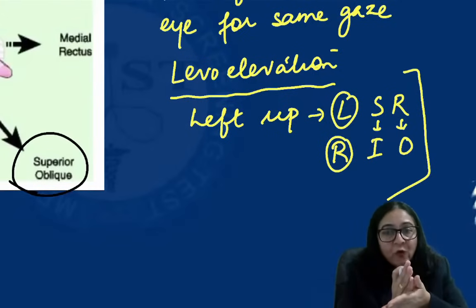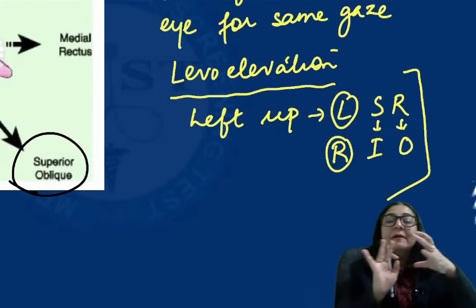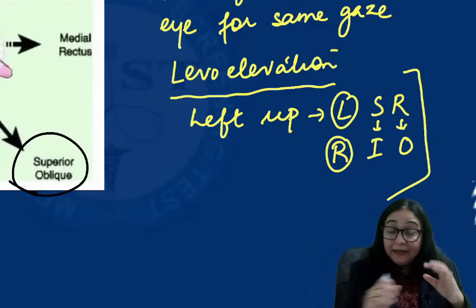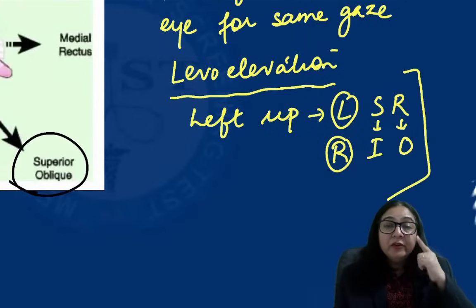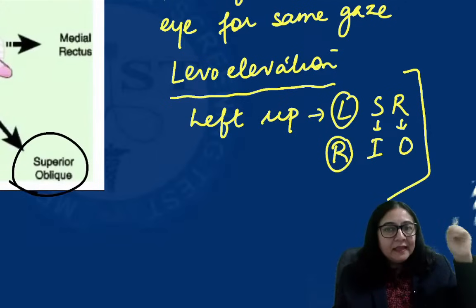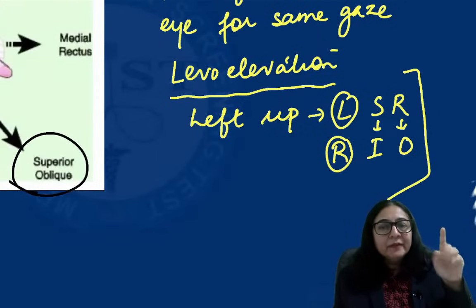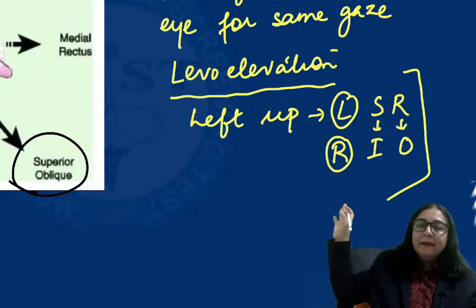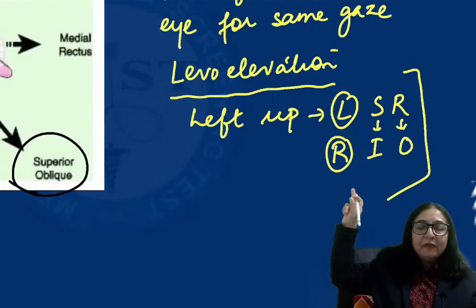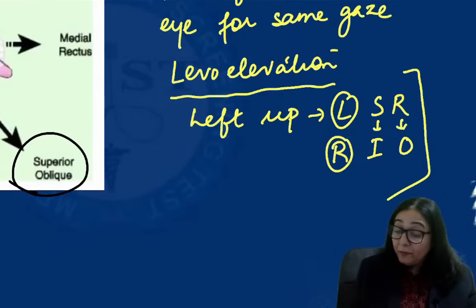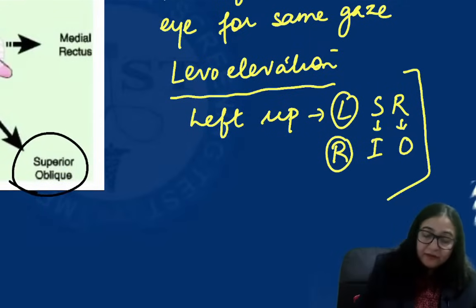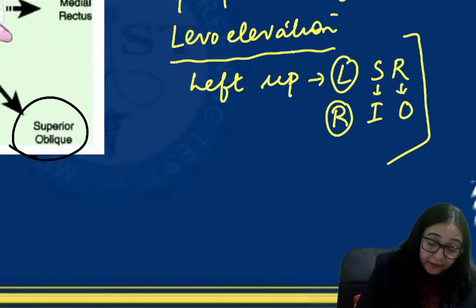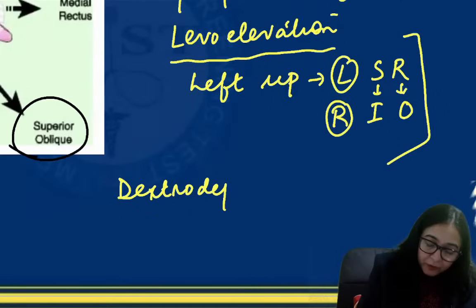Okay, so in yoke muscles, one muscle will be of the right eye, one muscle of the left eye, and depending upon which gaze you want to use, for left and up, same side rectus will be used. So you get one muscle, left superior rectus. The other you can get by simple conversion: make left as right, superior as inferior, rectus as oblique. ठीक है जी. Just to give you one more example of the yoke muscle. For example, you want to know the yoke muscles for dextrodepression.